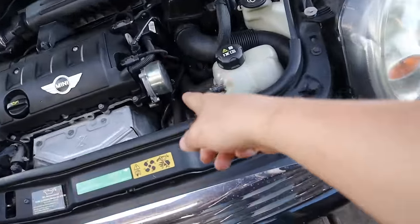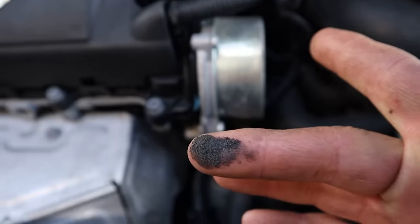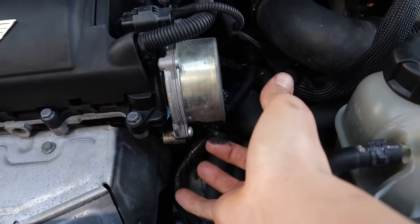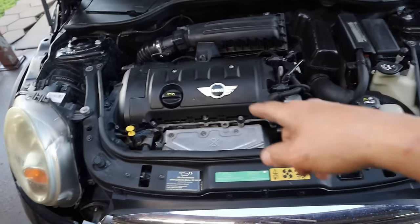But yeah, it looks to me like this thing is definitely leaking. Look, there's still buildup on it because my pressure washer doesn't get underneath there, you know? So I think that's the reason why it's so loud and chattery. But I also guess that it's pretty normal for these minis to sound that way.